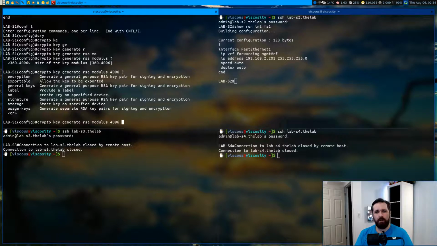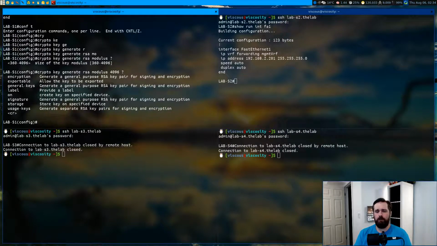And that will create a new SSH host key for this device. Now if I do this right now, it will overwrite the existing host key, and that'll cause me trouble, so I'm not going to do it. It also takes a bit of time sometimes to run, so be prepared to wait for that command to complete. It'll give you output and tell you it's doing something at least, so you know it's not sitting there twiddling its thumbs. So that's one that you want to make sure you do.